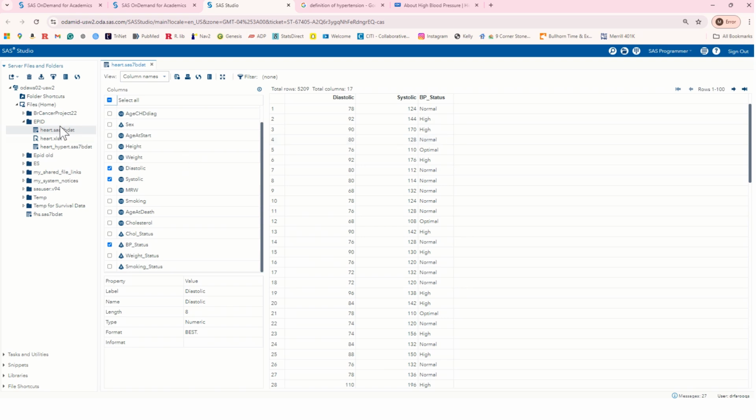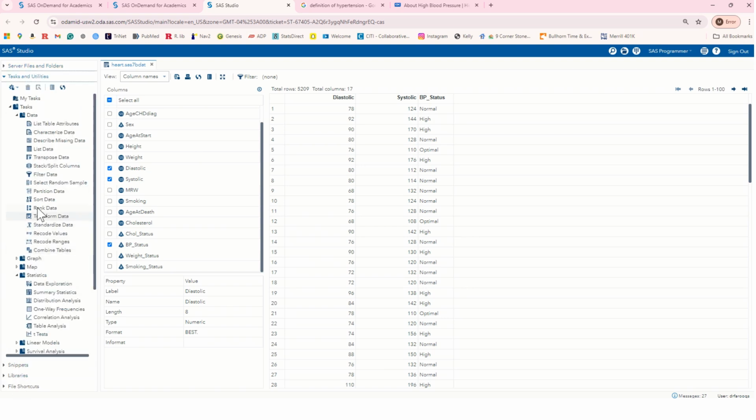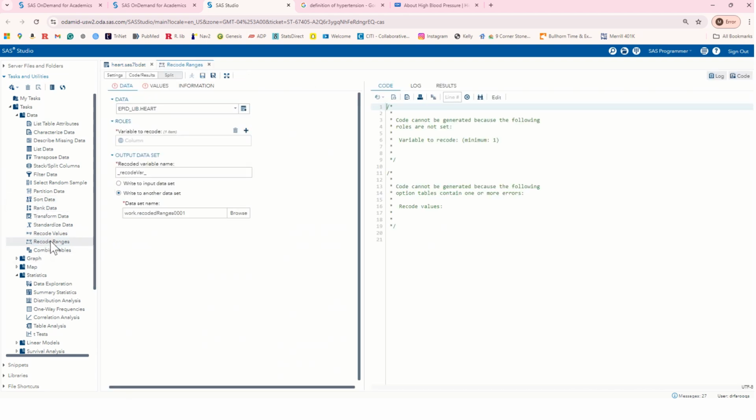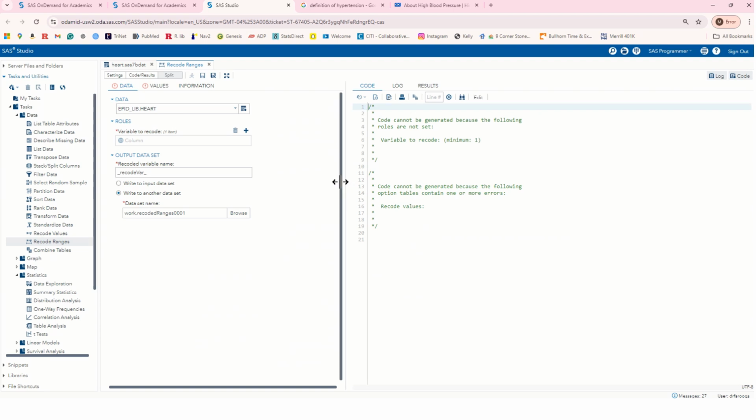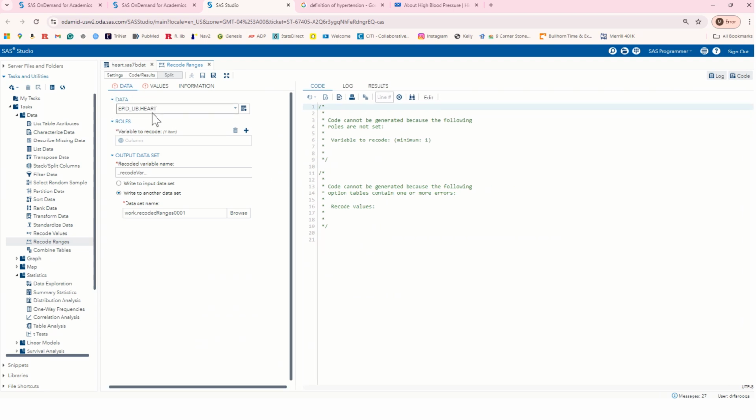So let's do it by point and click method, and then we'll do it by coding. Okay, so to do it by point and click, we go to task and utilities, and we go to recode ranges, opening up a wizard. On the data tab, the data set has already been selected.